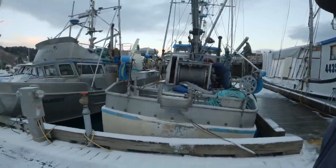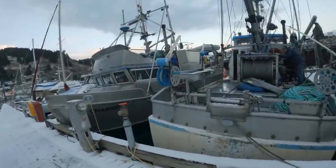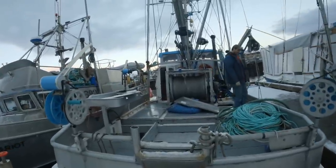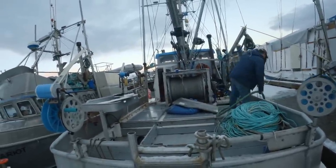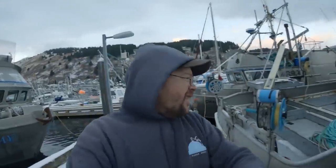Pretty light right now, so the boat looks pretty easy. Pretty light on fuel. She sure rides good when she's tanked down, though. I'll say that.